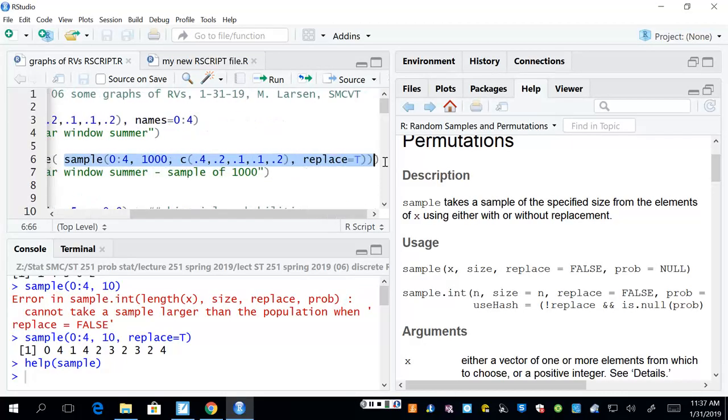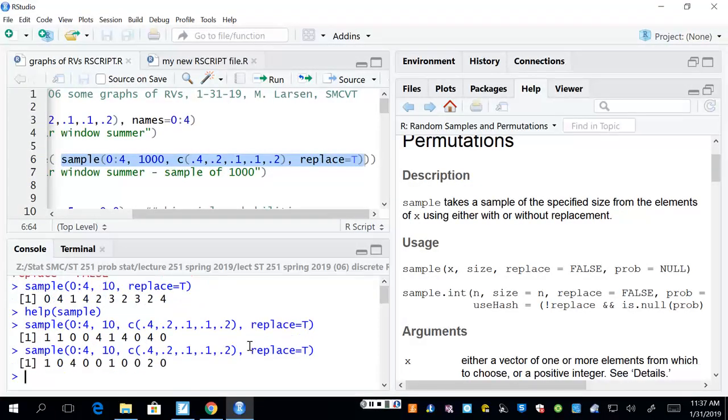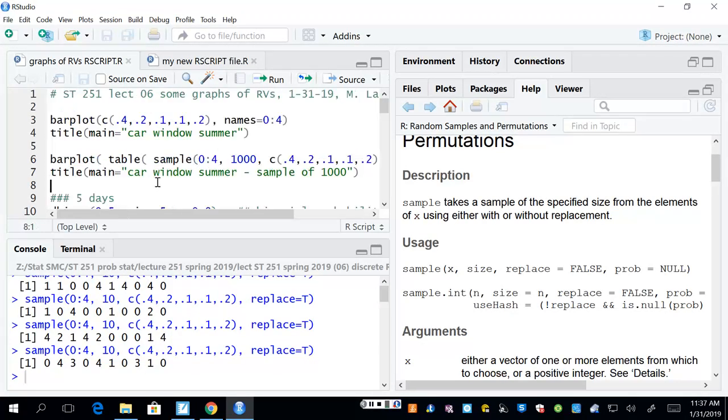oops, Control Z undoes some of your mistakes in there. So I'm going to copy that, Control Z, and go down here and paste. I'm not going to do it 1,000 times. I'm going to do it 10 times, and I get 10 numbers. Here's a different 10. Here's another different 10. And I guess what you might be seeing is that the 0s, 1s, 2s, and 3s are not coming up nearly as much.